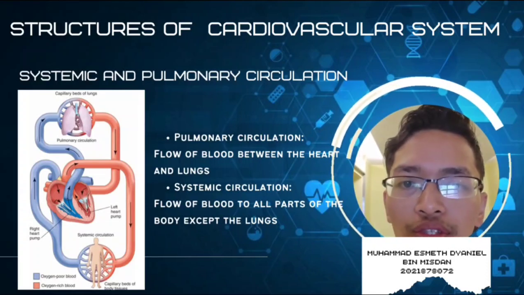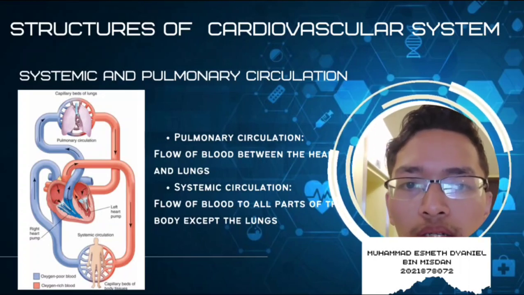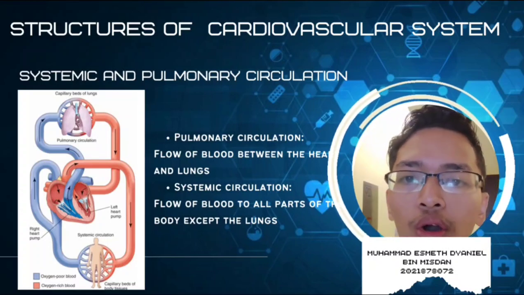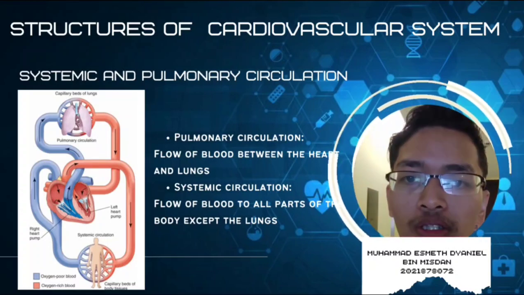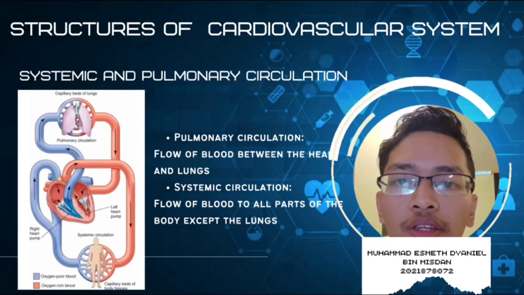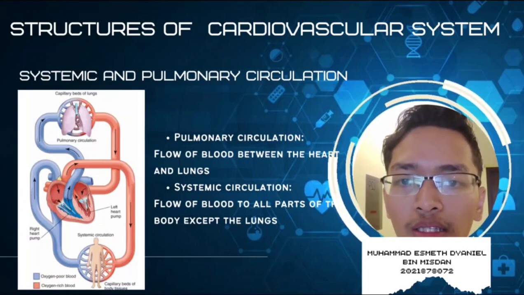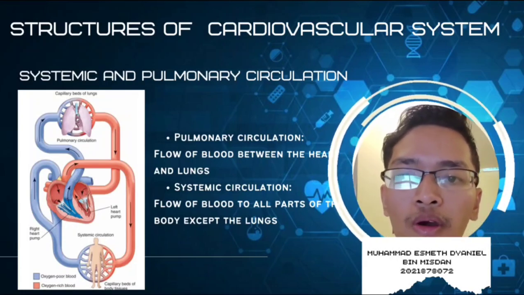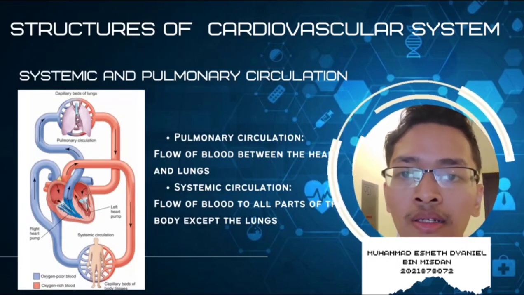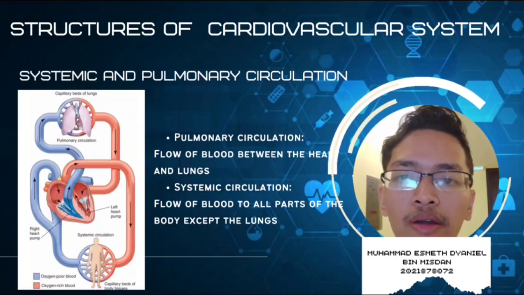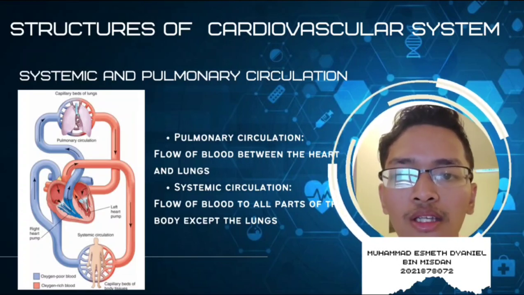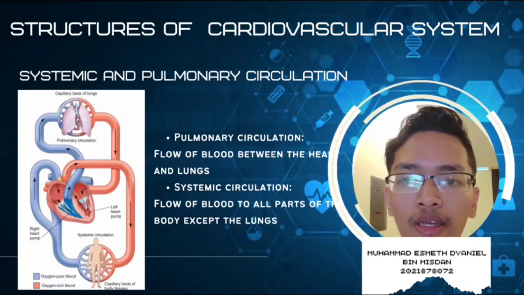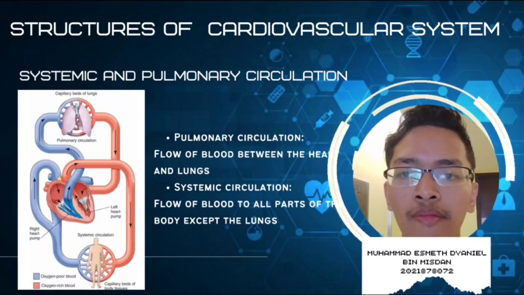The pulmonary arteries carry the deoxygenated blood out of the right ventricle and into the lungs. This is the only place in the body where the deoxygenated blood is carried via the arteries instead of veins. In the lungs, carbon dioxide from the body is exchanged for oxygen from the inhaled air. The pulmonary veins carry the oxygenated blood from the lungs into the left atrium of the heart. This is the only place in the body where veins carry the oxygenated blood.